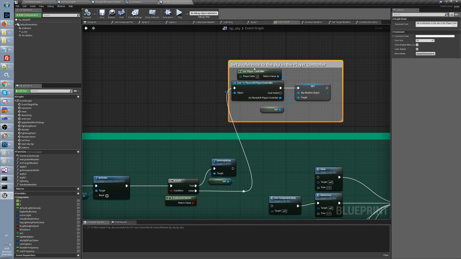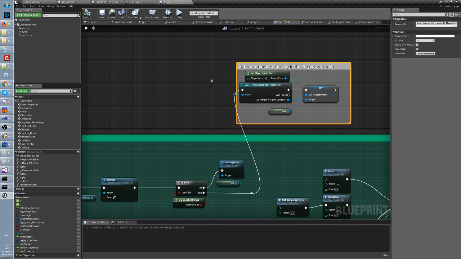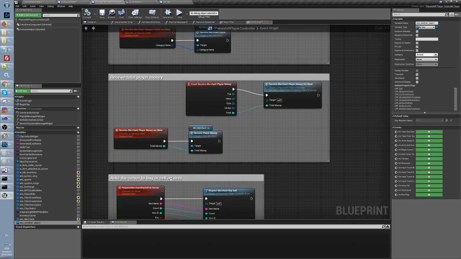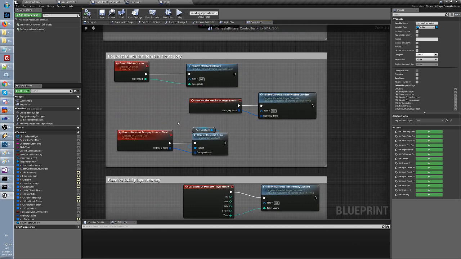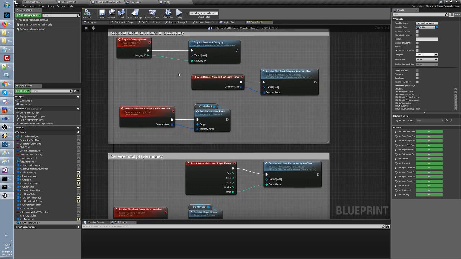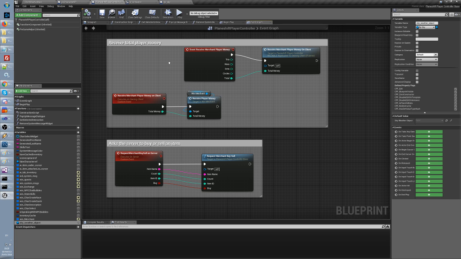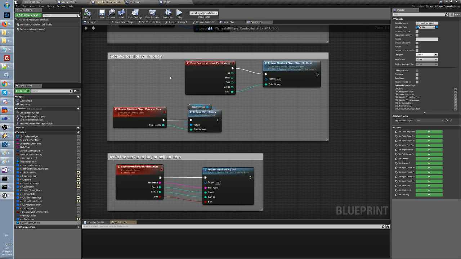Okay, so here we set a reference to the sky. Now that we have this reference, what we want to do in our player controller is, when we receive the game time, the day and night cycle game time, we receive it in the pawn.